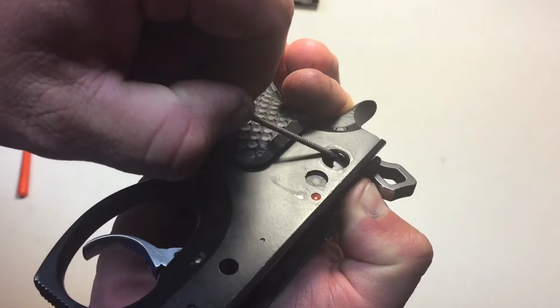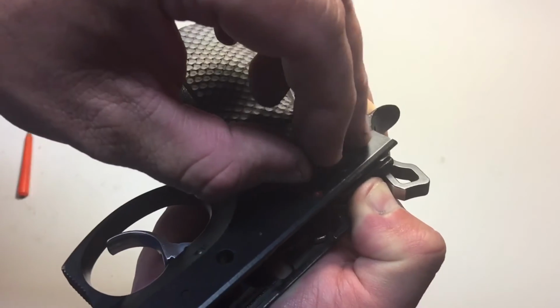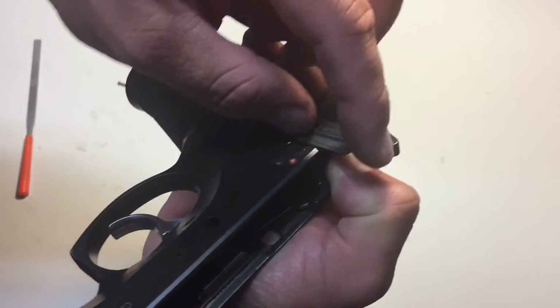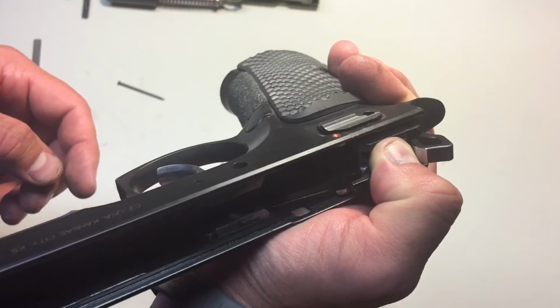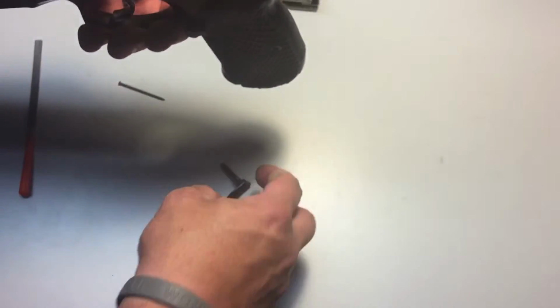Right here, the little shiny bit, that's the detent. So you're going to take your right hand side safety lever, just pop it in your frame, and you rotate it around until it catches on that detent. Now that detent's not going to go anywhere. And you've got your right hand side of your safety in.